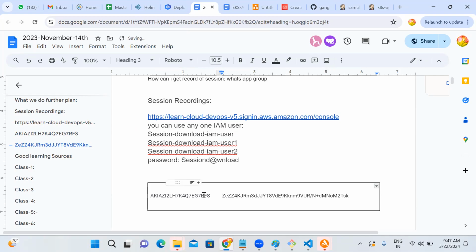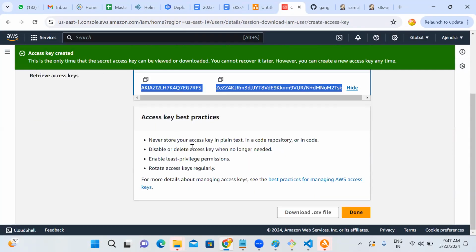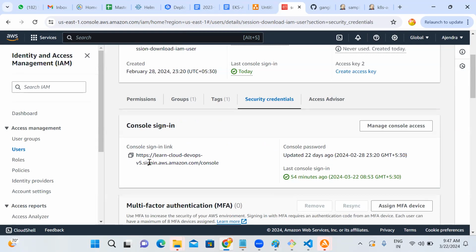Okay, this is the access key, this is the secret key. And as I said, now where I can check that. Yeah, this is the same account.